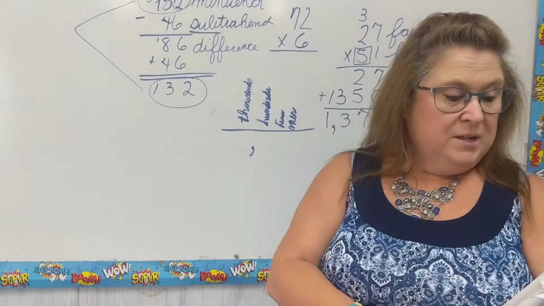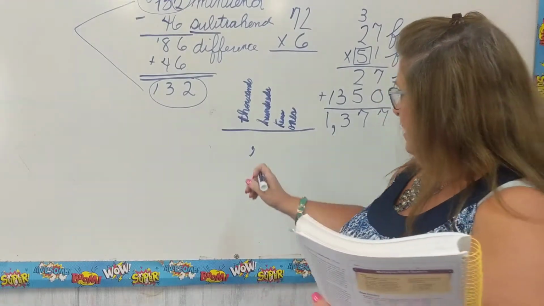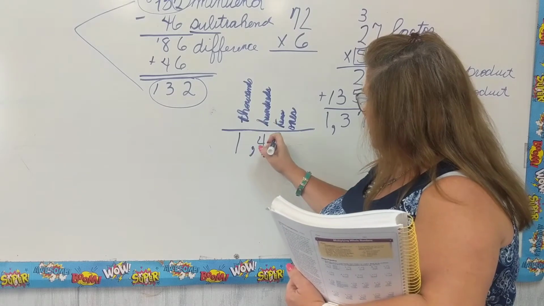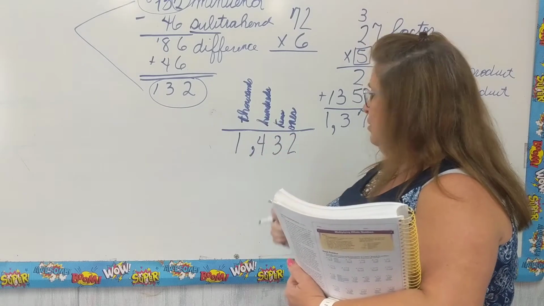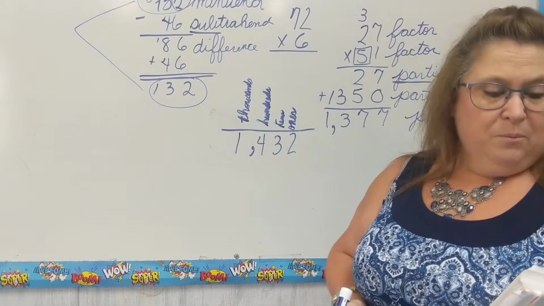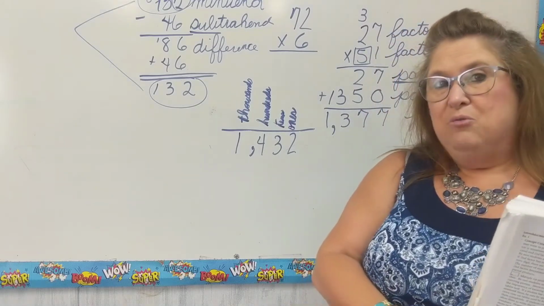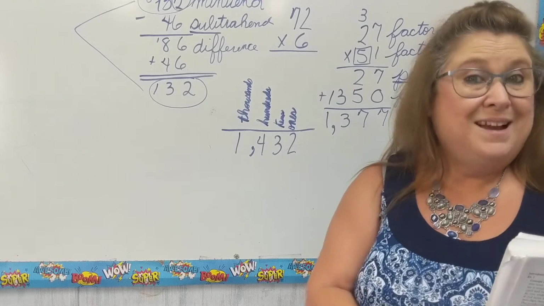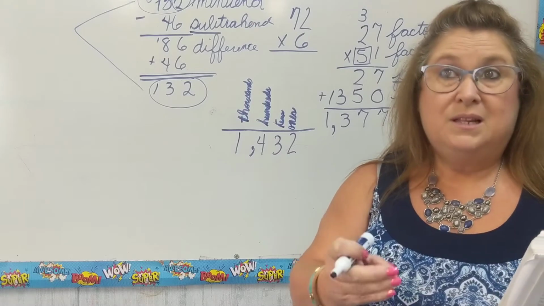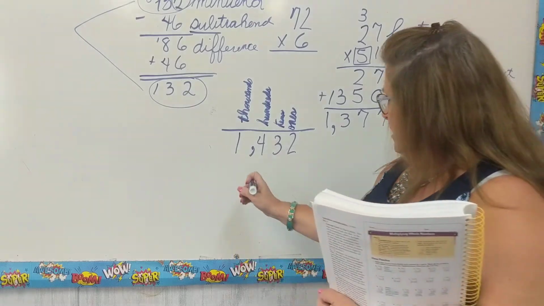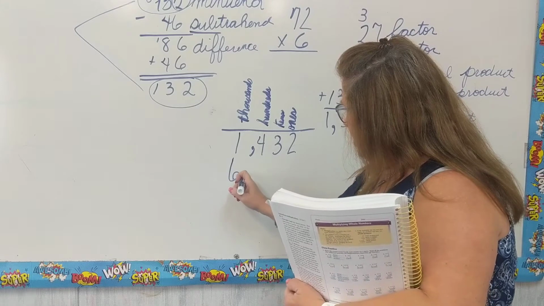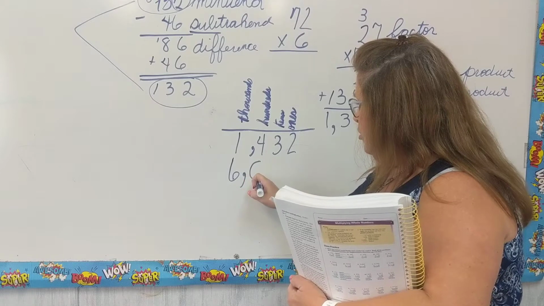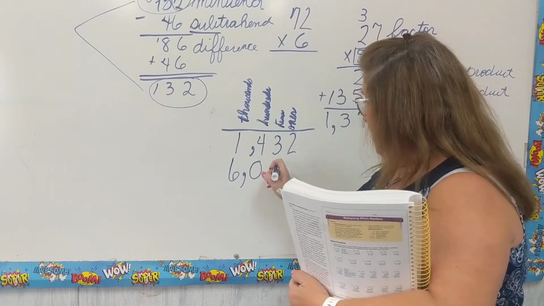Our first number in section 6A that we're going to write is 1,432. Okay? Look at letter B. We're going to write 6,050. Now in the number 6,050, we did not say any hundreds at all. We'll put our 6 in the thousands place. We'll put our comma for our last name, 6,000. We said no hundreds, so we will put a 0 in the hundreds place.